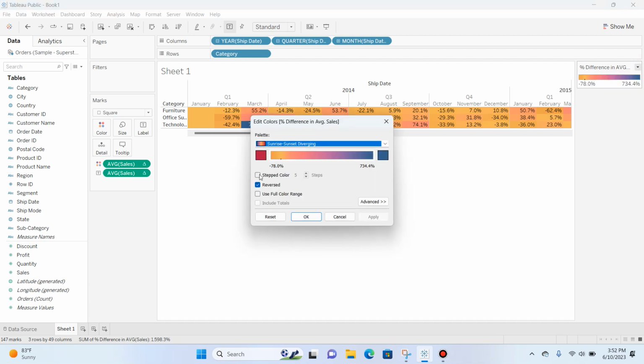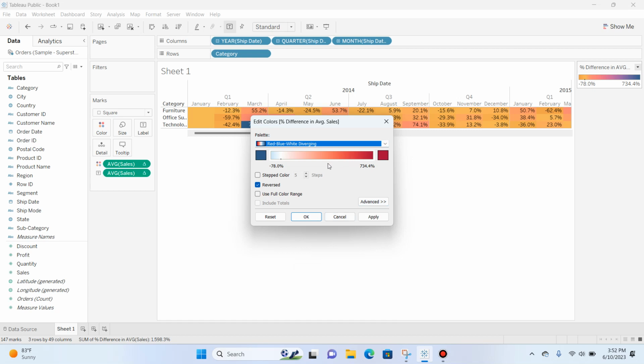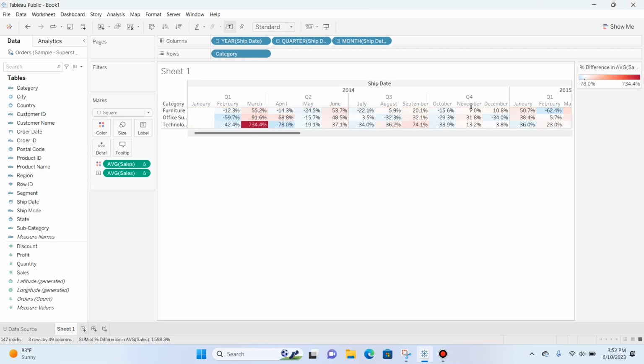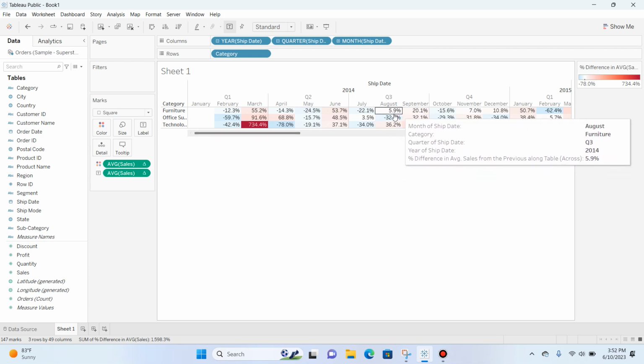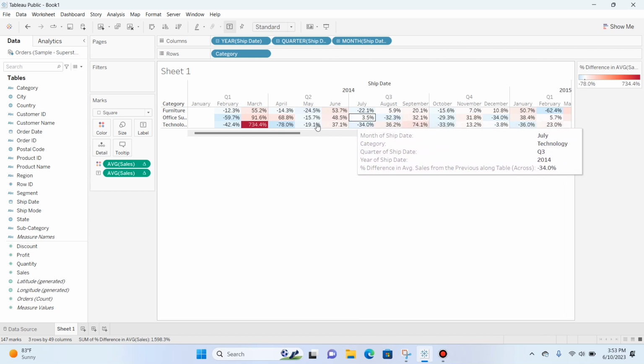And I'm sorry, guys. I'm really just trying to figure this out as we go. But maybe we want to go red to blue. And here we can see the sales months where we're best and sales months where we probably aren't doing too well. So very quickly, you could get those running totals from previous table, as you can see across right there. And I think that's a great setup for us.